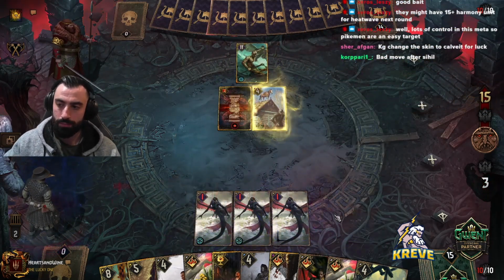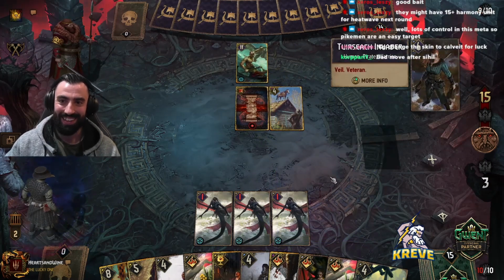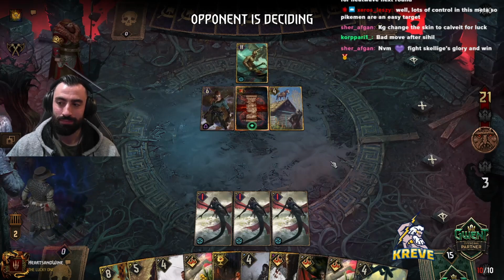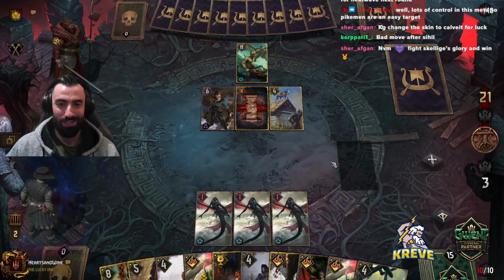What taunt would you like? Gotcha. Did you die already? Or need I kill you again? We'll do my best for you, Afghan.